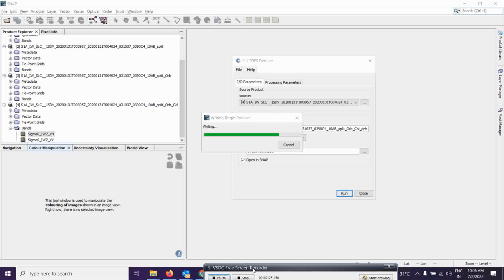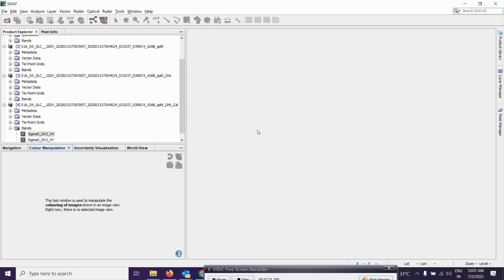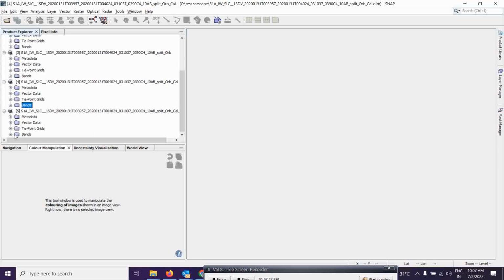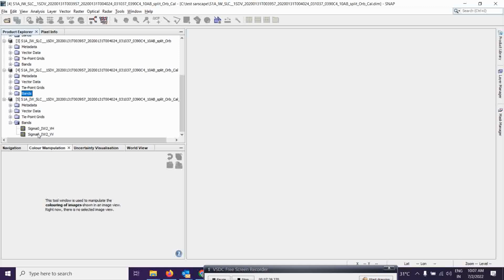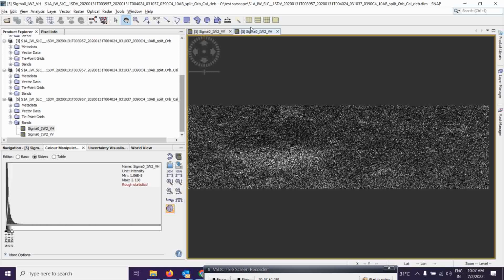It is going very fast. Now we have the debursted image. You can open it and see the black lines that were coming in between. Both are removed.